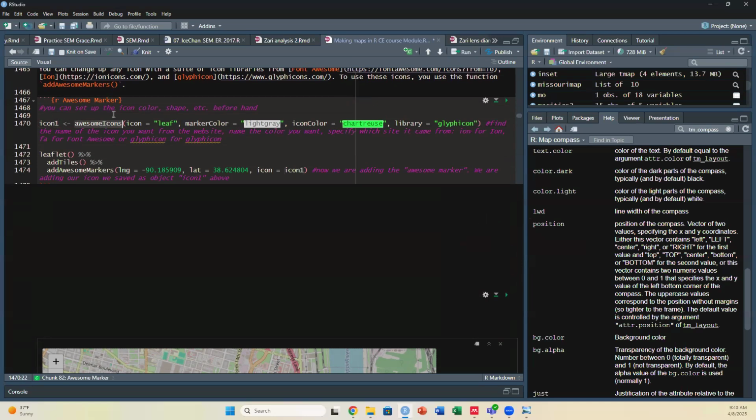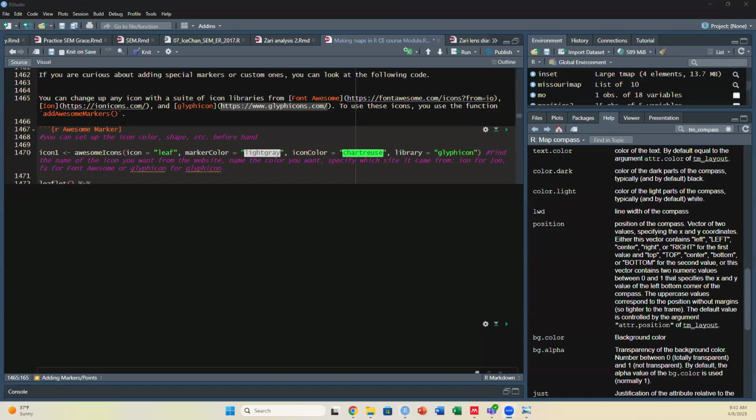The function is awesomeIcons. The icon is named leaf on this website. We're going to make the marker color light gray, the icon color chartreuse, and we'll see what that looks like in a moment. And there are multiple libraries you can take these markers from. This one is Glyphicon, which you can look at the website specifically. See if I can pull that up.